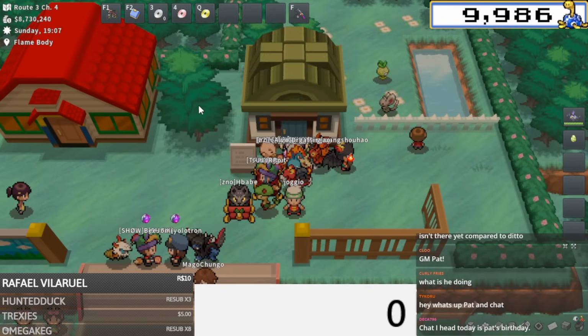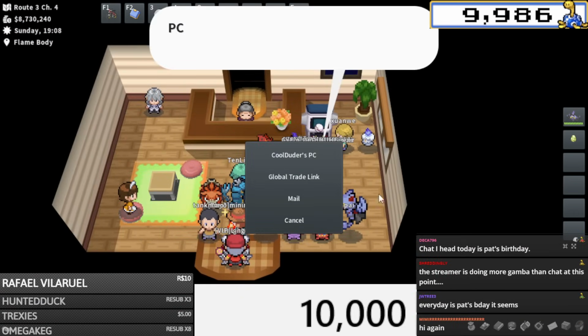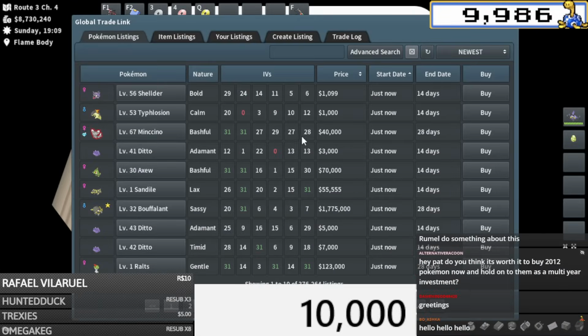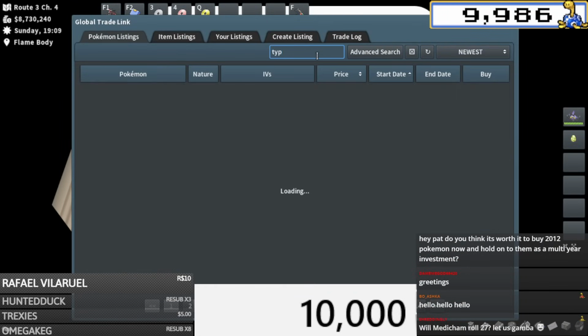We got the Flame Body Pokemon to leave the party. Let's hop on to a next breed while we kind of figure that one out. All right, we have 10k as our cost over on the calculator. Let's jump over to flipping and try something of that nature. Or we can check Typhlosions.